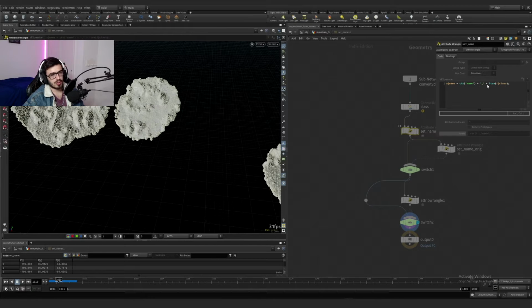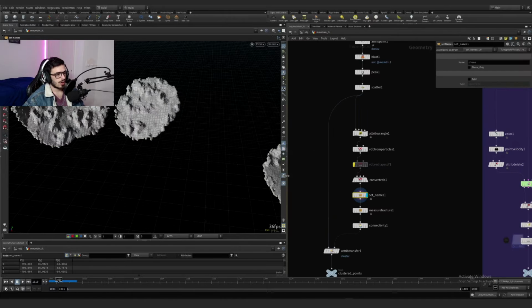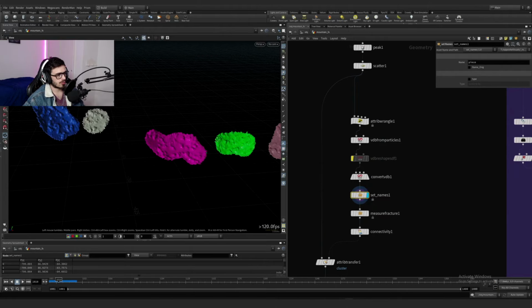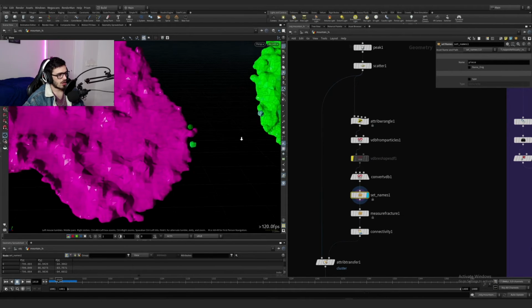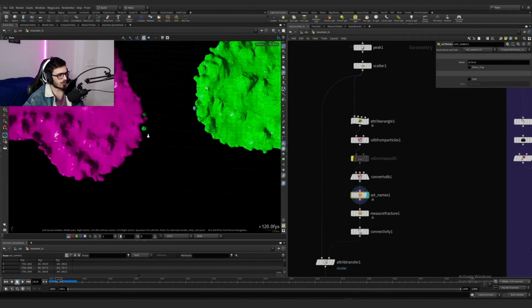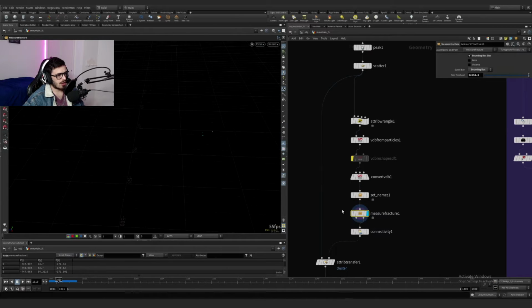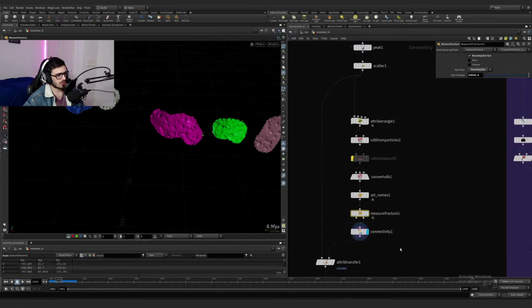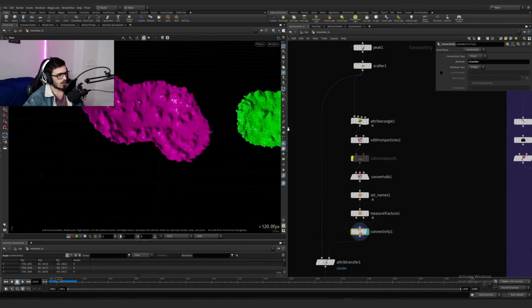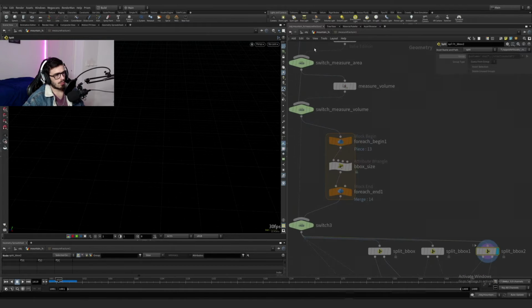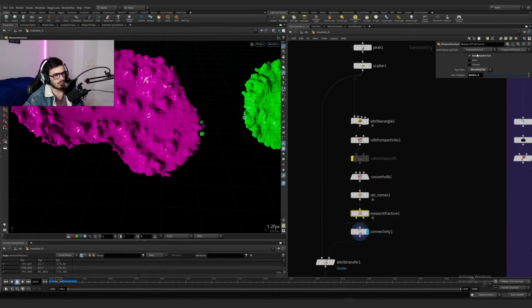This is a string plus the itoa of the class, so it's turning the number to a string. This will create a series of name attributes. Many of you already know, but we have small pieces floating around. So with a measure fracture, I deleted every single small piece and I just kept the big ones. You will notice, or you will be asking, how did I do this? Basically, in this case, I chose the bounding box.